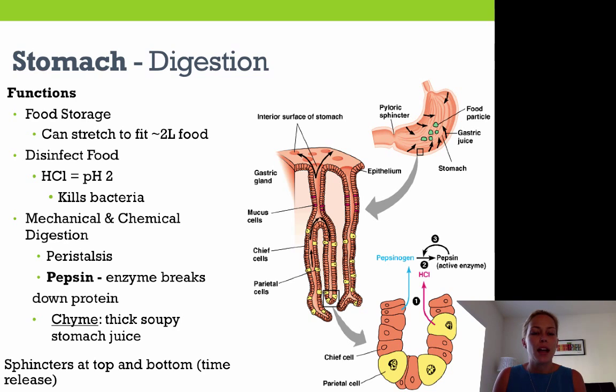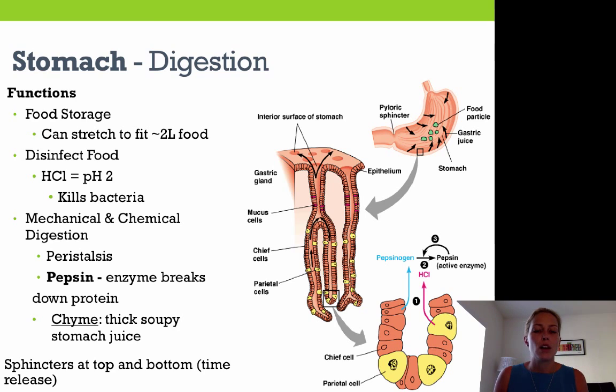So the stomach has a variety of different functions. It can store food. It doesn't store it for very long, but it can store food, and it can fit roughly 2 liters of food. So if you end up chugging a 2-liter bottle of soda, your stomach can actually hold that. It can't hold anything more than that. You'd probably end up sick after that.